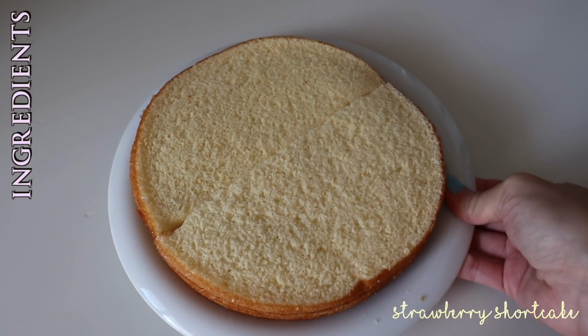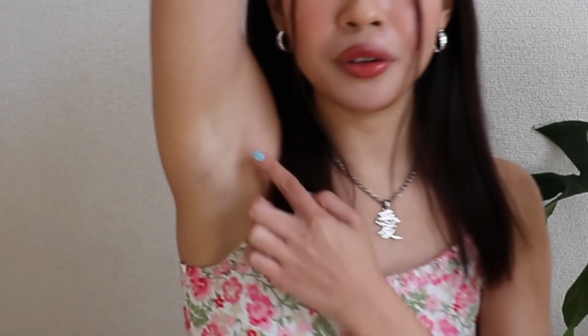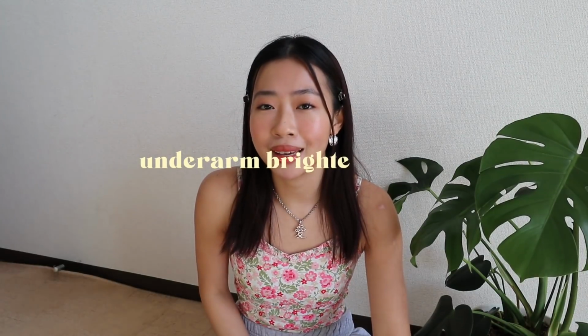Second question is how to whiten and brighten the underarm. Honestly, I don't really have the whitest pits. I have a few lines here. I'm still not sure how to remove it, but I'm just gonna tell you guys how I maintain my armpits.